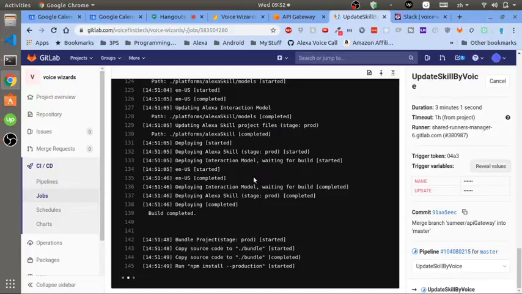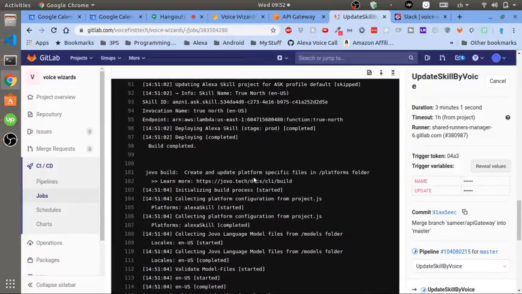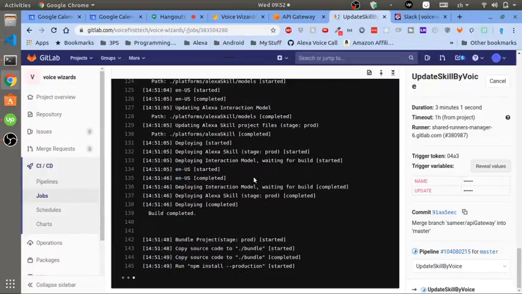So far, we haven't had any errors, so that's good. Yeah, no errors so far, and it's updated on Alexa. So if you want to test on Alexa, we could, but I would prefer to wait for Google because we're doing a lot of the building in Google right now to try to automate this and make it easier for you.